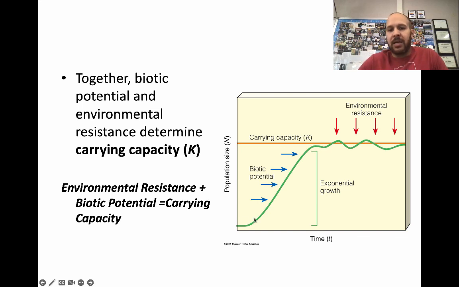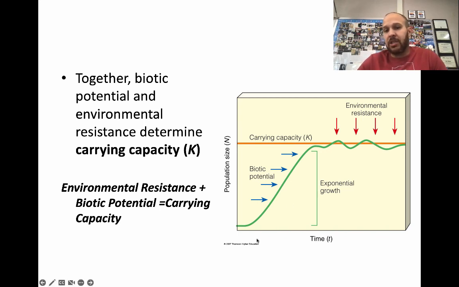But what you want to point out here is the biotic potential, what I was talking about earlier. The biotic potential would shoot up if there were no resistance factors going on. The population would just keep growing exponentially, way up here, and it would just live up here in infinite land. But that's not reality. In reality, we do have resistance factors. They have environmental resistance up here. Sometimes they put it over here too, but that pushes it to not grow exponentially. These are things like food resources and space.